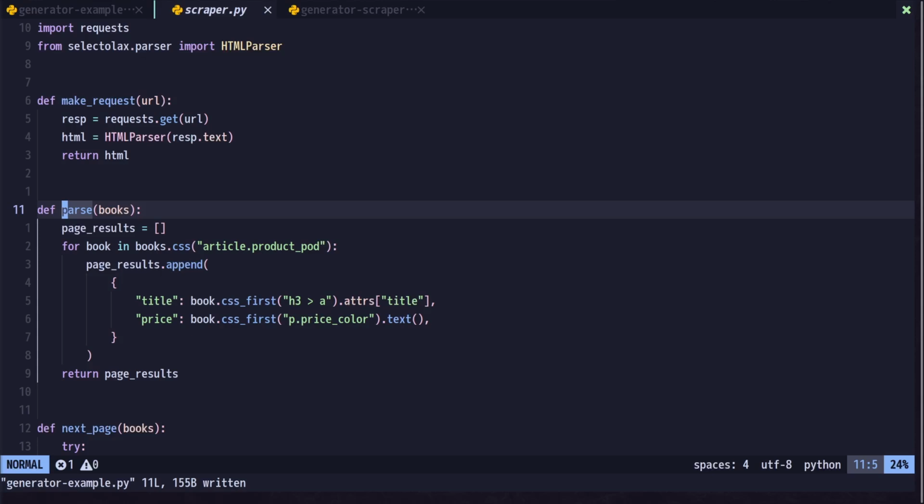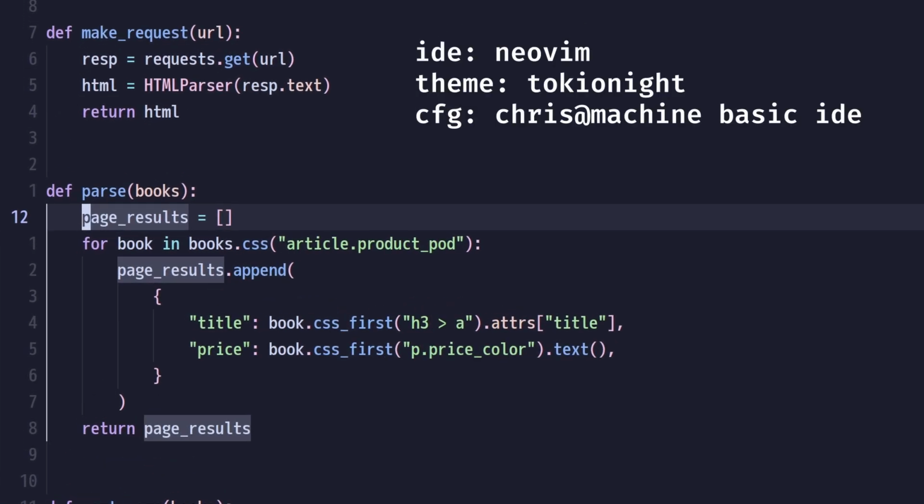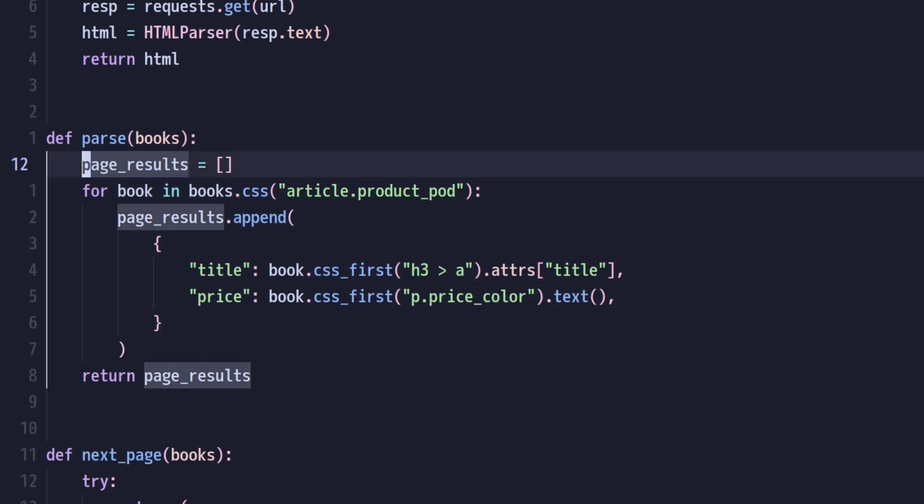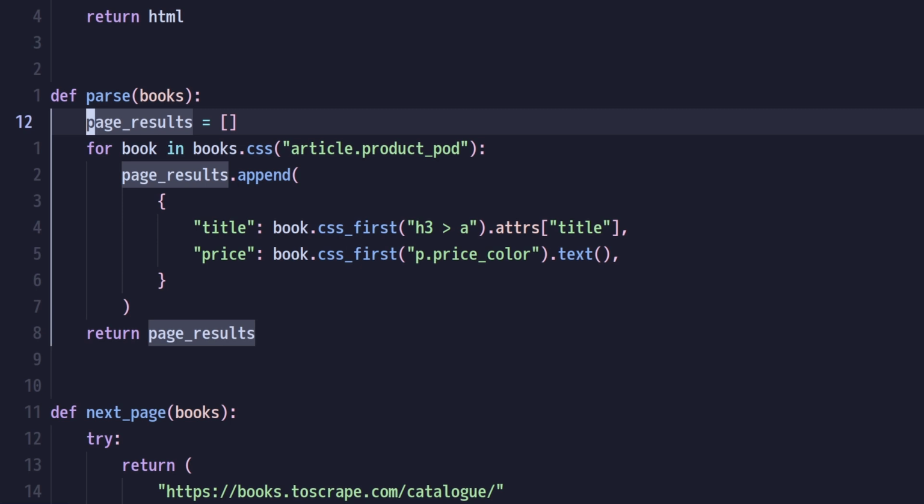So here's a simple web scraping script. Each time we pass the HTML page, we ask for the data that we want, and then we return a list of dictionaries for the data that's on that page. But this isn't ideal. If something fails, we're going to lose all that page data, plus we're potentially creating large lists of lists and things like that, when there is a better way, which is yield.